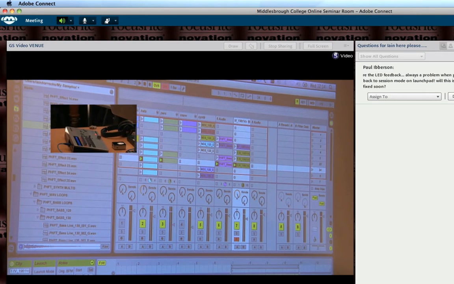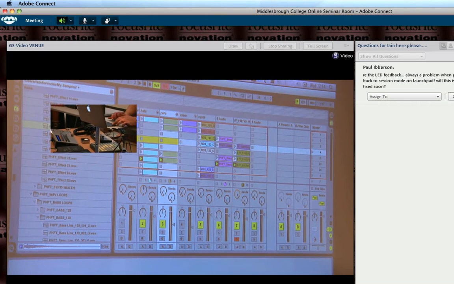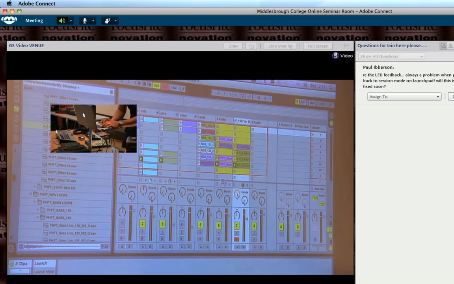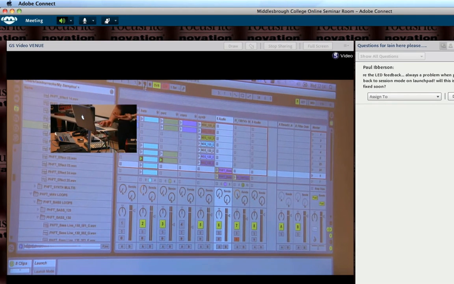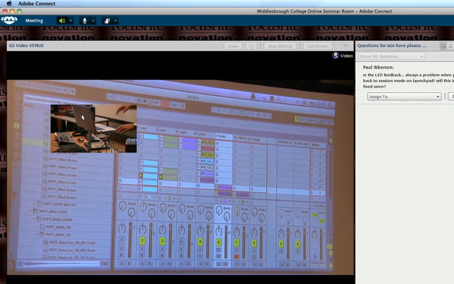Let's take out this. You can see how I'm using the session mode just to create a sort of arrangement, really. But what I'm going to do is keep this in the sort of production kind of aim. And then what you can do is actually do a live take of your track, triggering all your clips. So if we hit global record up here like that, and we stop everything, we make sure everything's stopped.